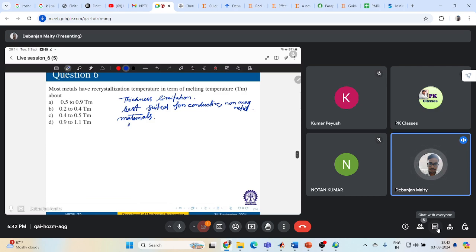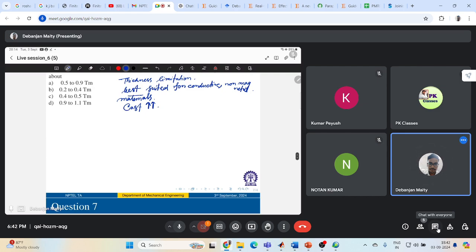Of course, the cost will be very high, and there is the joint geometry. You cannot join some complicated geometry over here. Mostly it is effective for joining materials with simple, flat, cylindrical kinds of geometries. So I would say flat and cylindrical geometries are best suited.